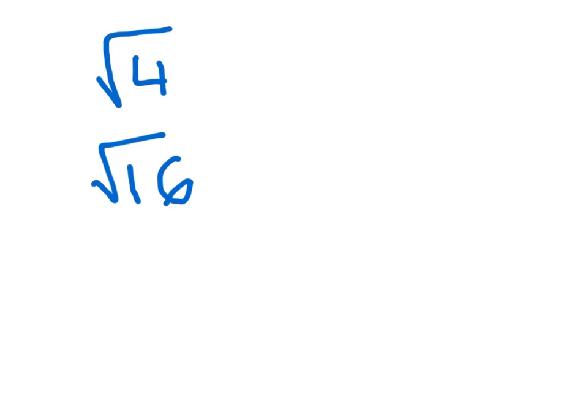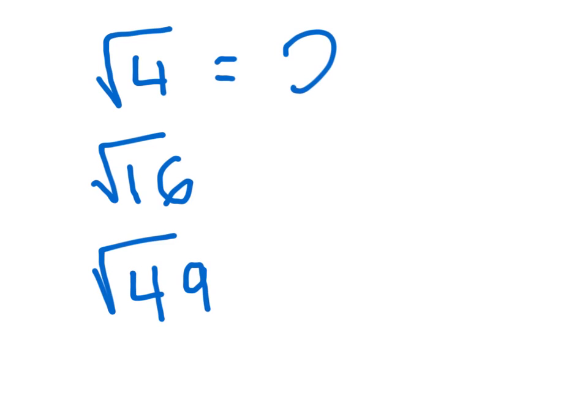Before we get into Chapter 2, we need to review another pretty important fundamental algebra concept, and that's simplifying and working with radicals. You see the radical sign in the 6th and 7th grade when you first learn how to work with square roots. And the first square roots you work with are perfect squares. So, you'll remember the square root of 4 and the square root of 16 and the square root of 49, whatever. Those are all perfect squares because they can be simplified to a whole number. The square root of 4 is 2, 16 is 4, the square root of 49 is 7.